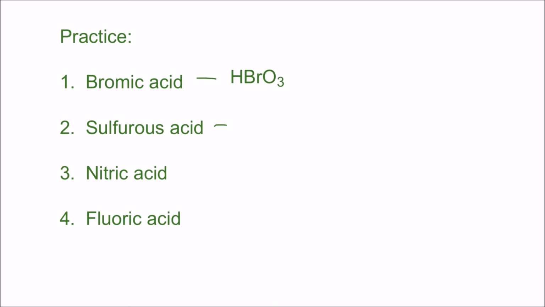Okay, again, I see the word acid, so I know I need to start with hydrogen. Okay, again, there's no hydro in front, which means this has to be a polyatomic acid. So there's going to be a nonmetal and then an oxygen. The stem of the nonmetal here was sulfur, so I know there's going to be an S there. Now I need to figure out how many oxygens to give the sulfur. I notice that we have an OUS ending.